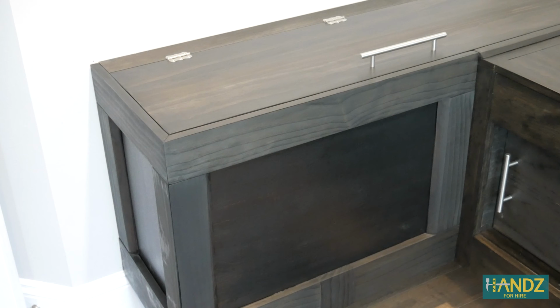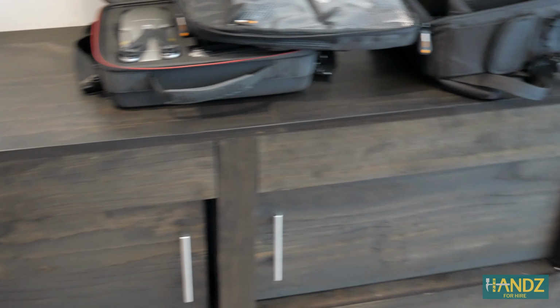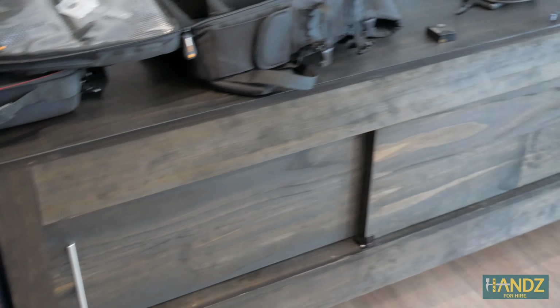I'm just designing it from scratch. I'm gonna put it together and just show you guys how easy it is to build something from a couple pieces of wood, to sand it, to stain it, and then put on the final polyurethane coat. Hopefully if you're building your own furniture, you'll be able to use these techniques to make your furniture look like it's professionally done.